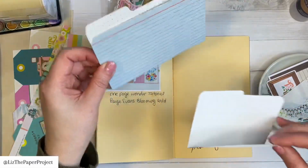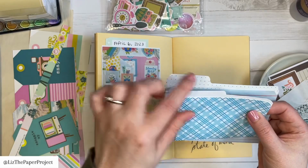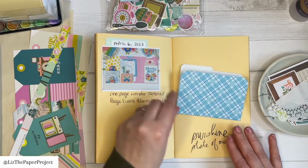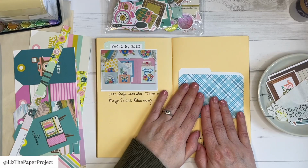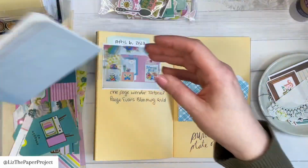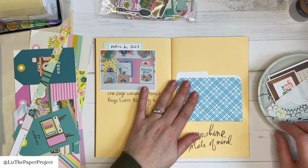But what I did is I just wanted a smaller version for the page. And so I just sort of used it as a way to trace what I needed for my page. So that's the reason I'm bringing that one up. So I think I'll just start putting this together how I was thinking of putting it together, and then hopefully you will find some inspiration in using your lovely kit in your journals.